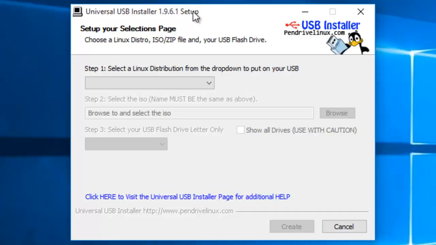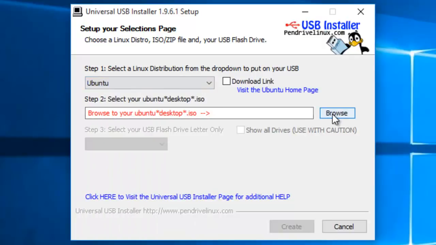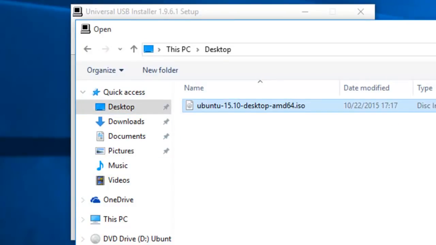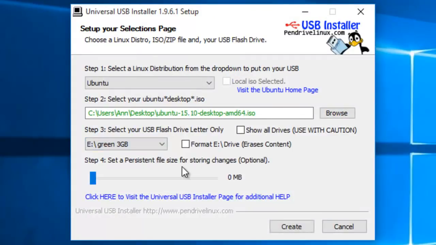Alright, so you'll see this program here. The very first thing you're going to want to do is select your Linux distribution, and Ubuntu is conveniently right there at the top. Navigate to where your ISO is located. Mine is on my desktop. Click open, and it'll detect that. Now the next thing you're going to want to do is select your flash drive. This is a very, very small ISO.